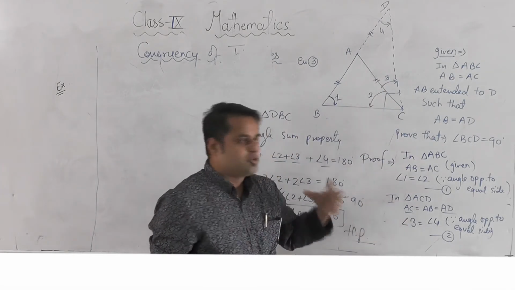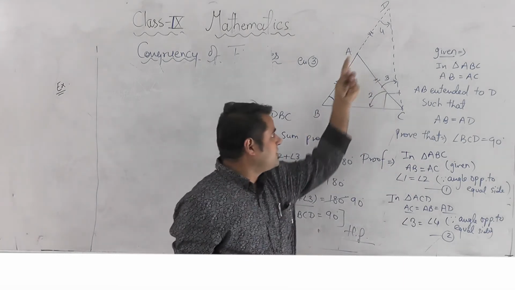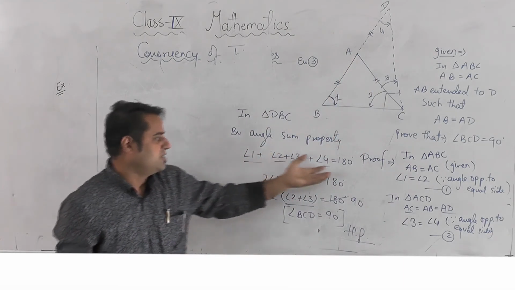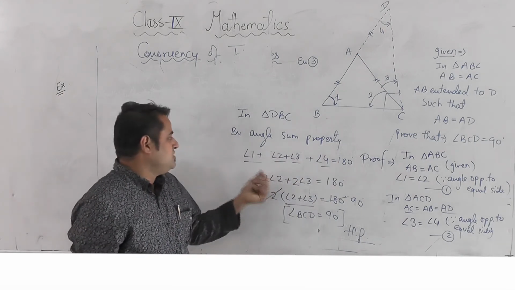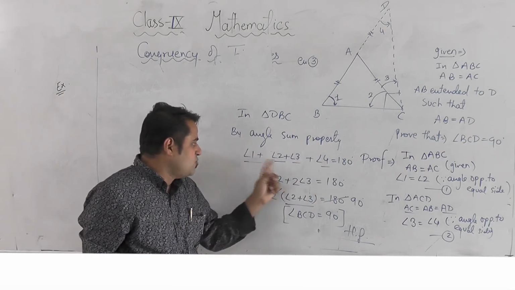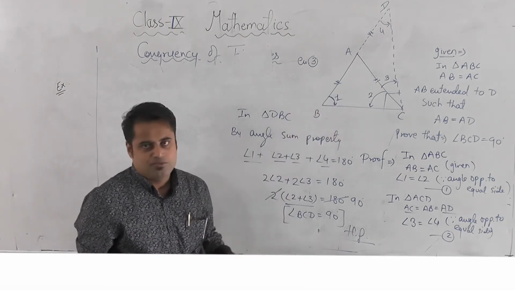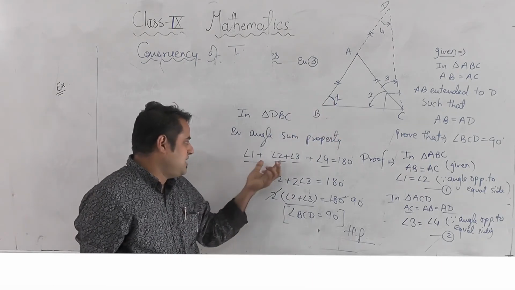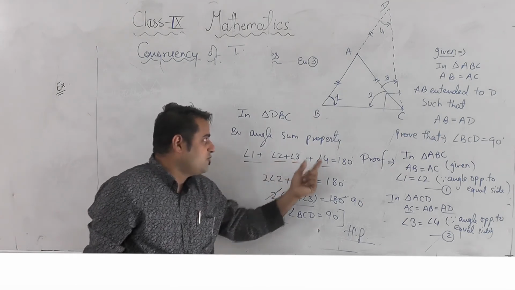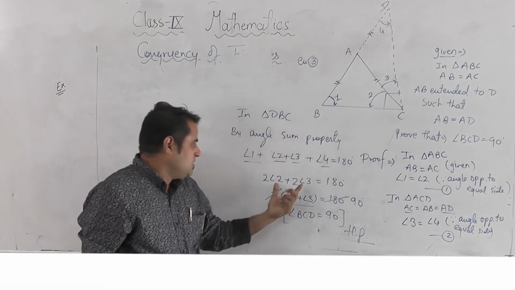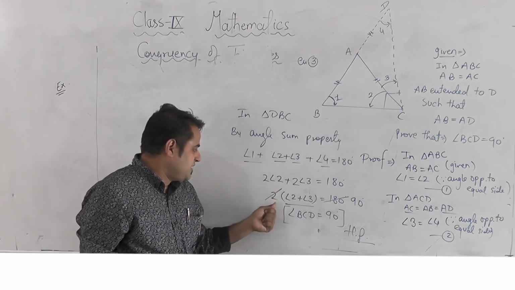This 1 and 2 we need to use so that we put in this whole triangle BCD and prove by the angle sum property that the sum of these angles is equal to 180. So as you can see, this 1 and 2 are equal, so I write 2 angle 2, not 2 angle 1. Why? Because 1 is not a part of that C which needs to be proven. This 3 and 4 are also equal. I wrote it 2 angle 3 because 3 is part of this C. So I have taken this 2 common.